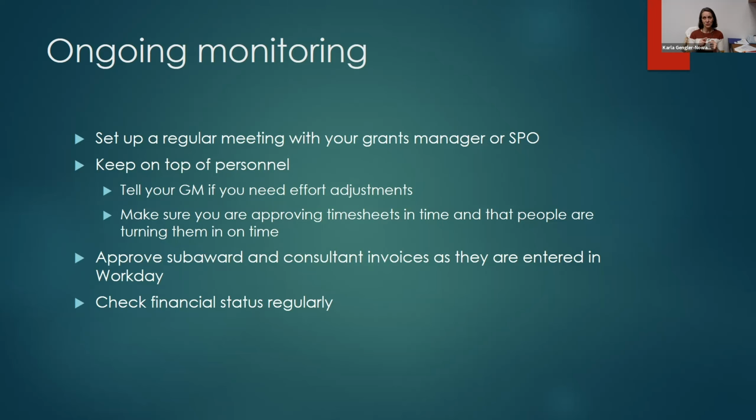Because if you wait too long and you miss the window for fixing it in Workday, we'll have to do a retroactive transaction. That's more work for everybody, including you, because you'll probably have to approve that in Workday. And that means looking for another one of those annoying tasks, right? Another email from Workday that we don't want to have. So keep on top of your personnel and tell folks when adjustments need to be made.